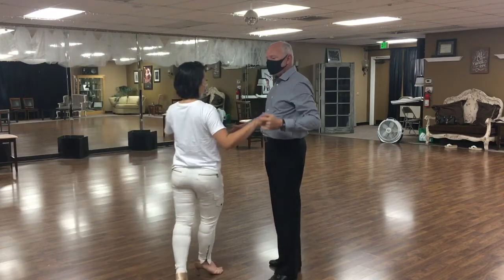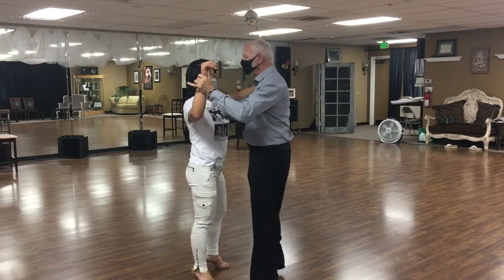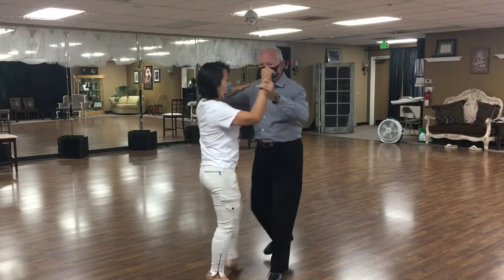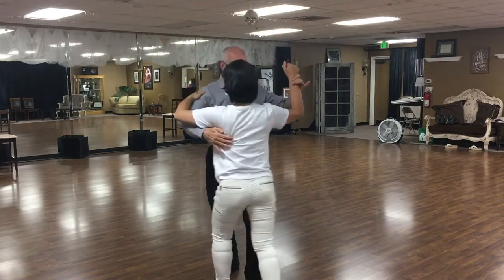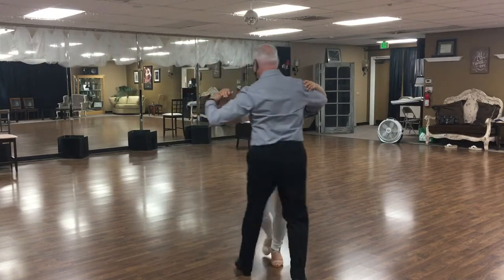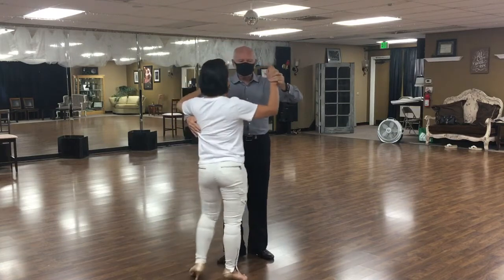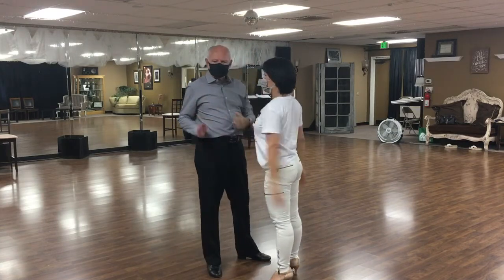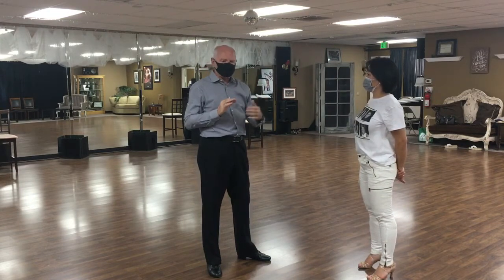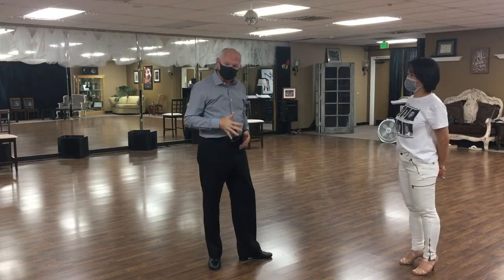Now, in class, we always do everything flat, where everything stays in the same direction. But just so you know, mambo by nature should have a slow, easy, comfortable rotation counterclockwise, because it makes it easier for us to do our moves. We can carry them off of a rock step instead of going in, stopping, and having to go directly back out. That slight adjustment actually makes it easier for us to rotate.